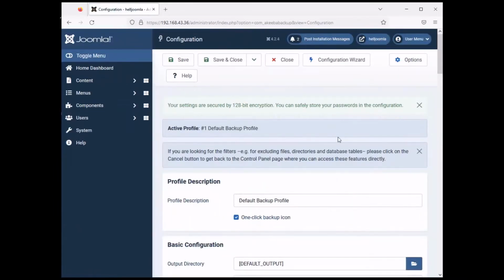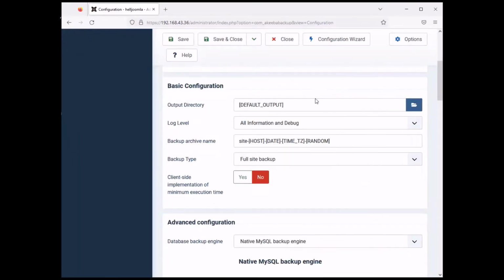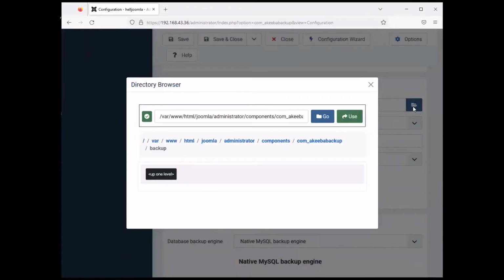We can go here and we can change things to our default profile. So here we have our default output directory, which is here. When you do a backup, the backup is stored in var www html Joomla administrator components akeeba backup folder.